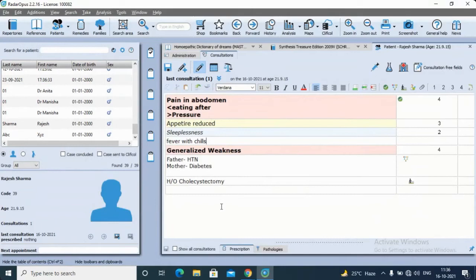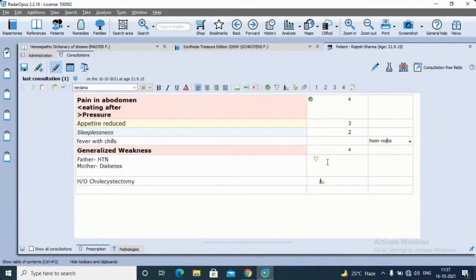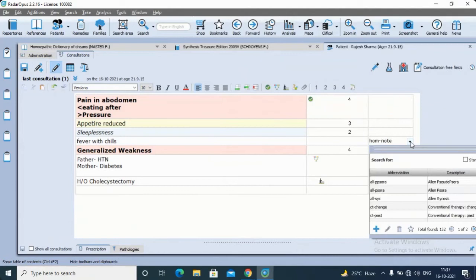So this is how you add in various intensity of the symptom. If you want to tag sentence or notes, you can click on this, and a tag will be applied. So this is homeopathic note.